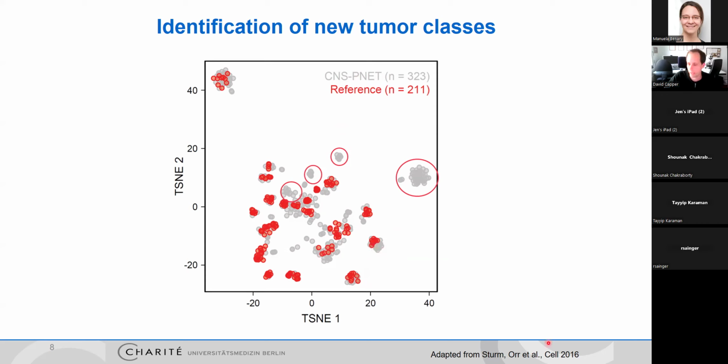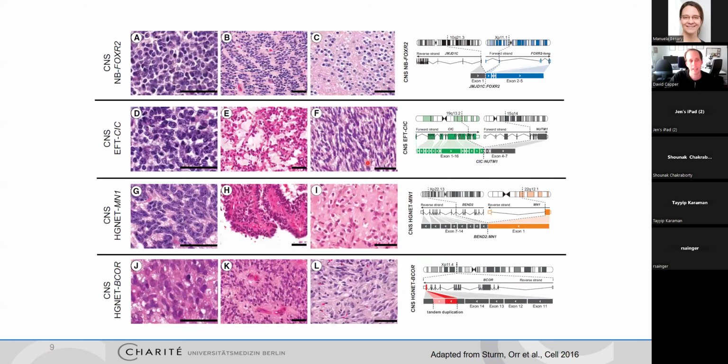And this was also shown back in this Cell paper here, that this is truly the case. But what you can also appreciate is that there are other types that do not show any overlap with the reference cases. And these were then analyzed in highest detail. Indeed, it was possible to demonstrate that each of these 4 groups are independently driven cancer types that all had different types of fusion genes that are driving this cancer.